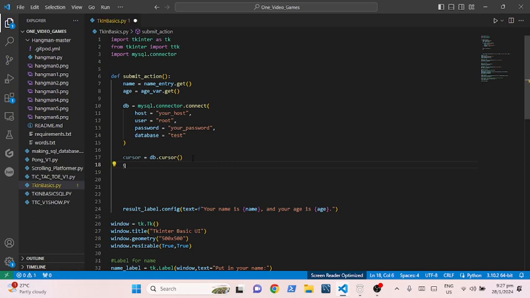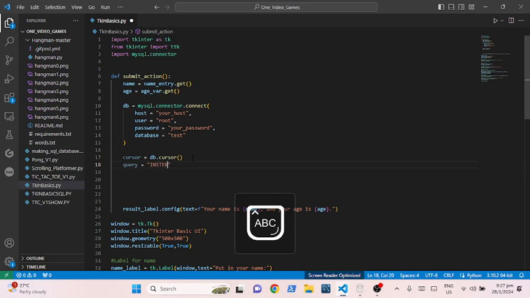Now I'm going to need a query. The query would be our statement or our order to the cursor, like what we want to do.